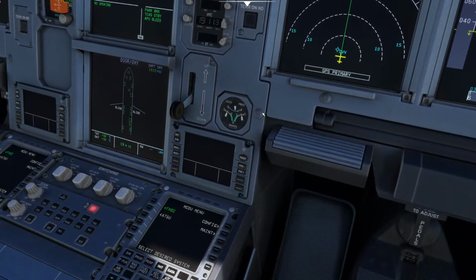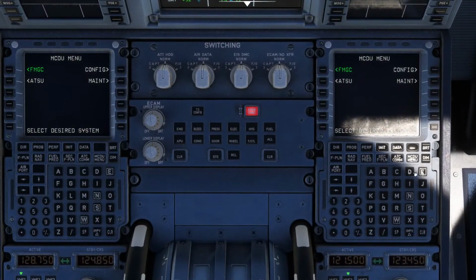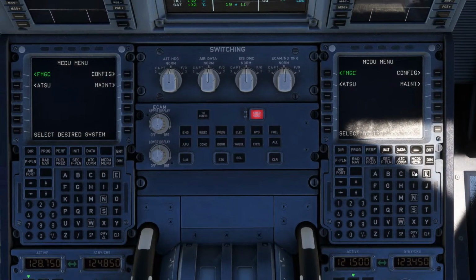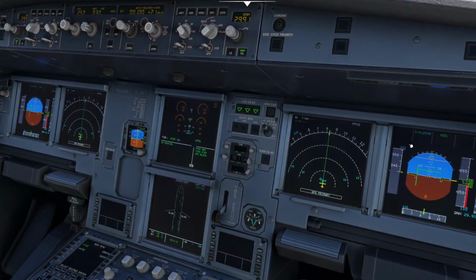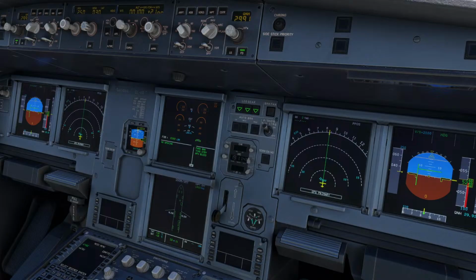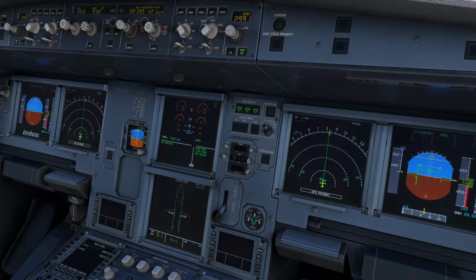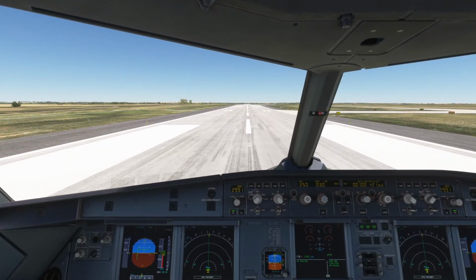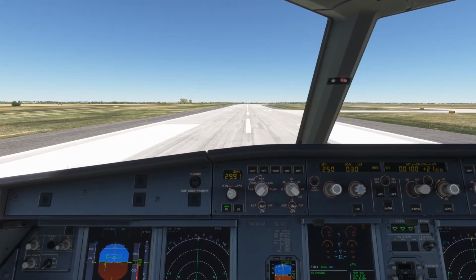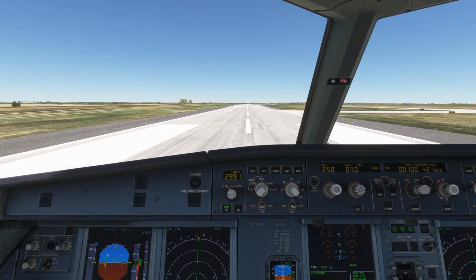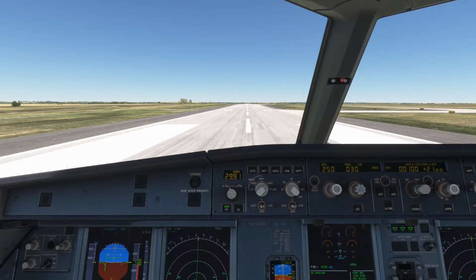in blue. Now, if the FMC had speeds for, let's say, a SID, it would show purple up here. Whatever speed is next for it to maintain, that speed in the speed window would be purple, and that would be managed speed. So you have vertical speed, open climb, and managed climb. Descent's the same way. You have vertical speed and managed descent based on whatever is in the STAR. You can descend via the speeds that are published.